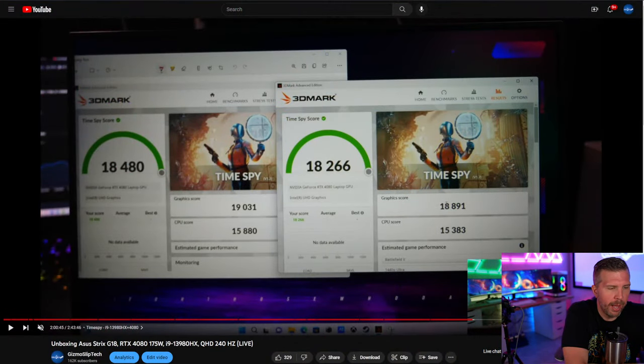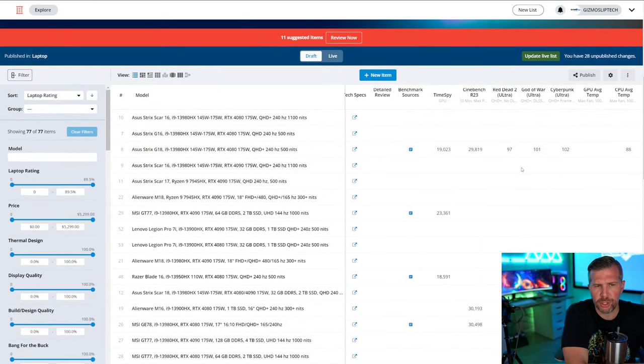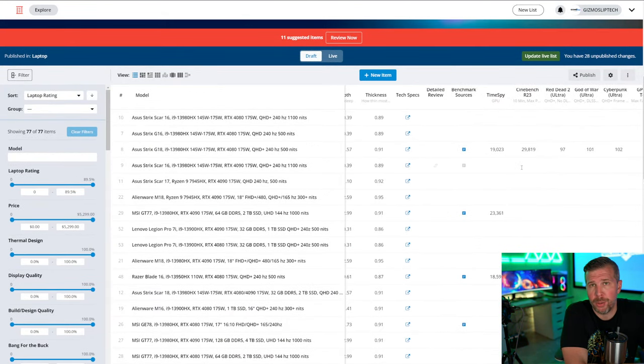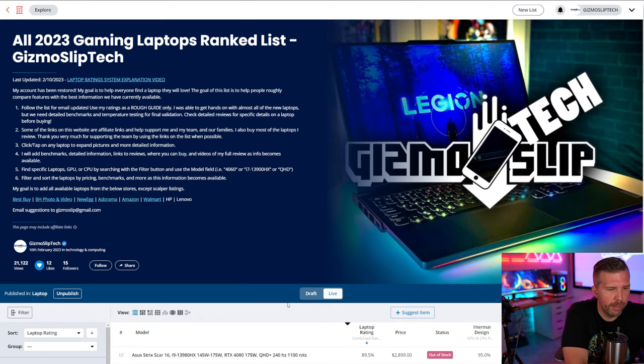Now, while Hogwarts is installing, let's take a look at the top laptops that this laptop is competing against. So this will be a quick spec and feature comparison for the money. And I think there might be a couple other laptops to consider in here. I need to do a little more research just to make sure, because I think there's more and more competition around this price point. This is $2,600 for this machine.